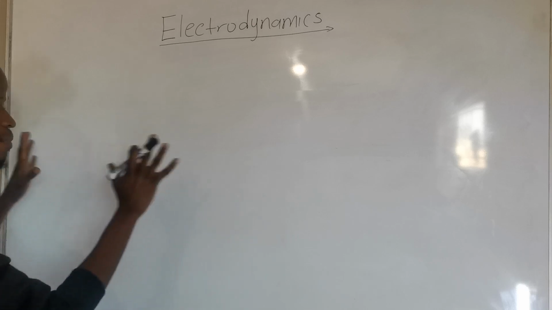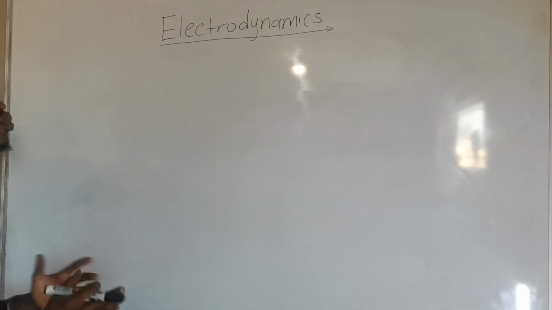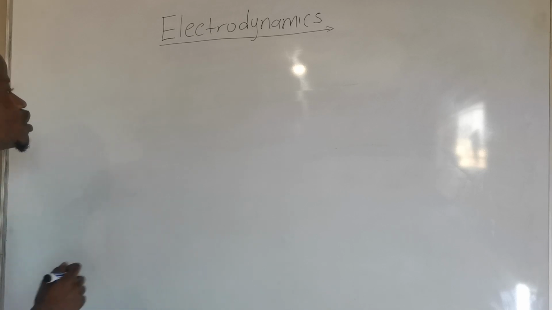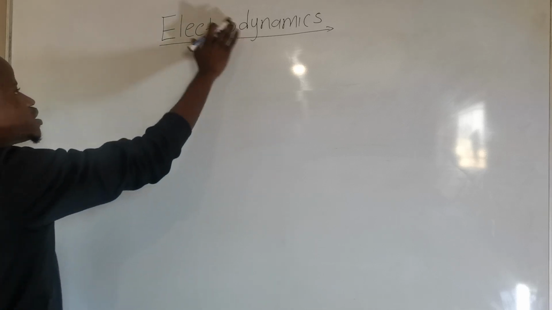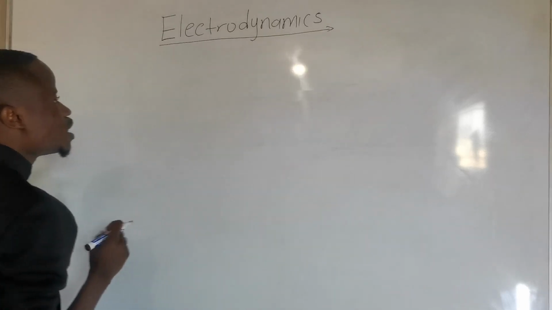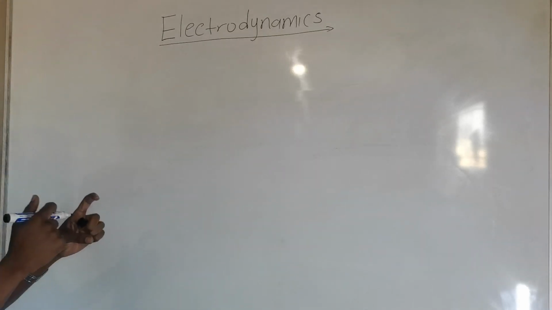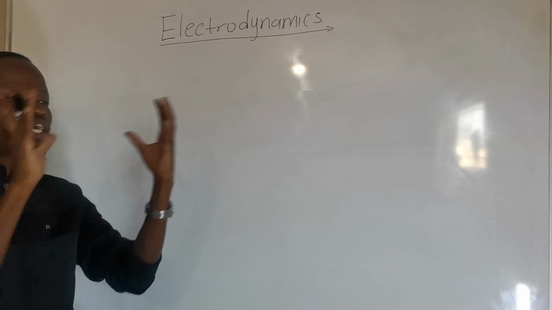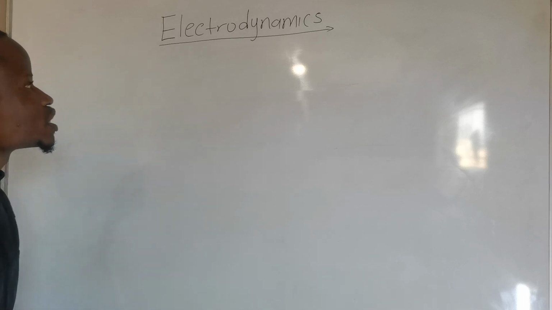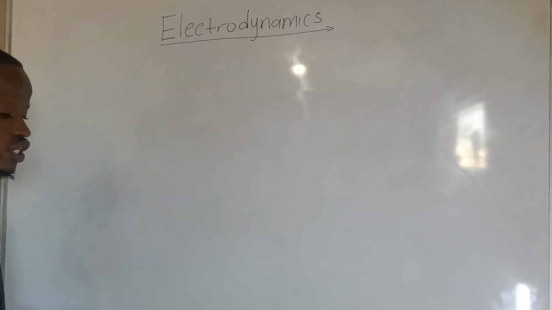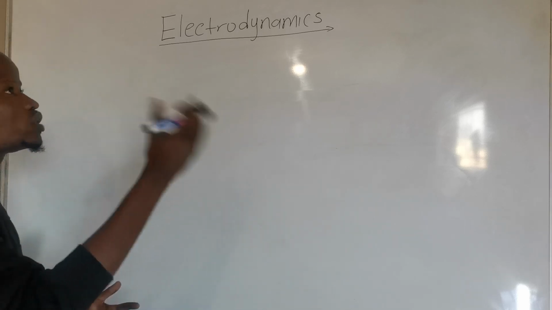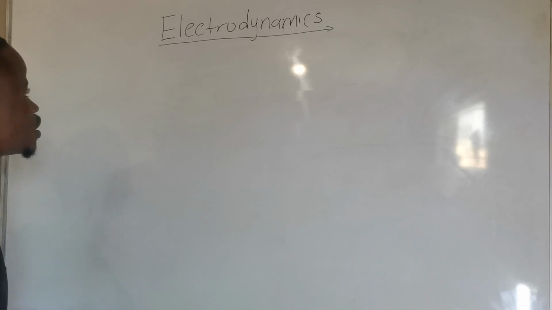I'm going to try and summarize the entire topic so that you can have a full view of what this topic is all about. As I have already said, the first word has to do with electricity and the second word has to do with motion, meaning that there is a relationship between the electricity that is produced and the motion, like how our electricity is being generated. They take the motion of the water or the motion of wind, so they use wind to move the generators.